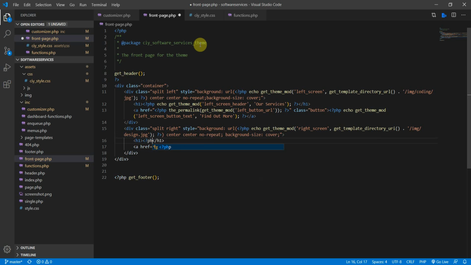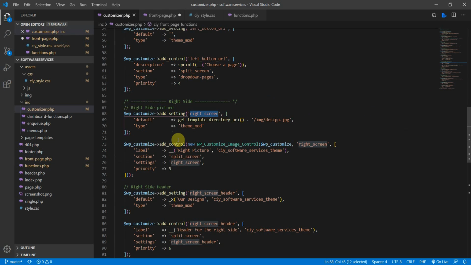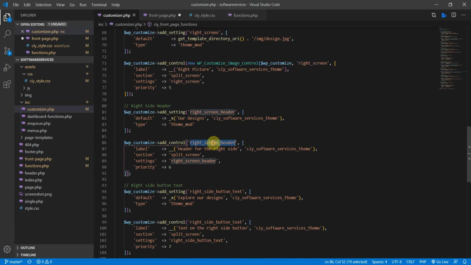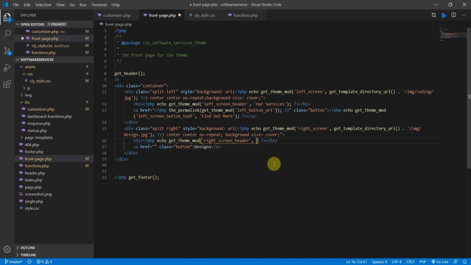All right, and then for H1, let's do the same. Let's open up the PHP tags and echo get theme mod, and we need the right screen header, like so, and then the default value, our designs, like this, semicolon at the end, and then let's do href PHP.